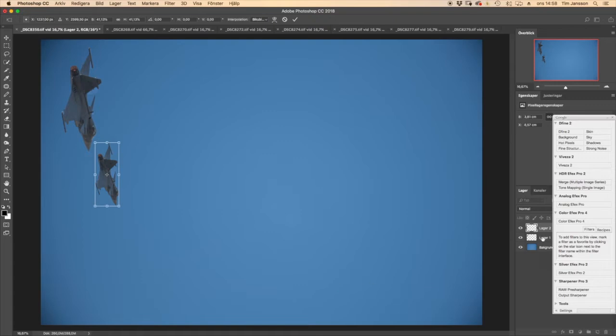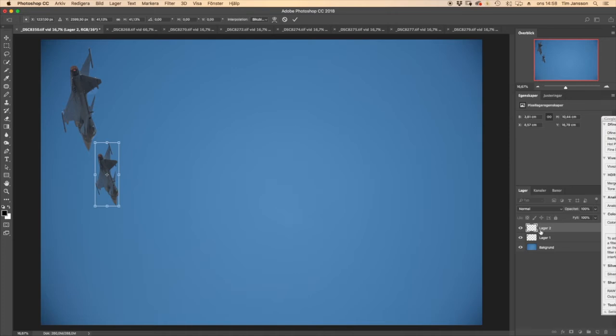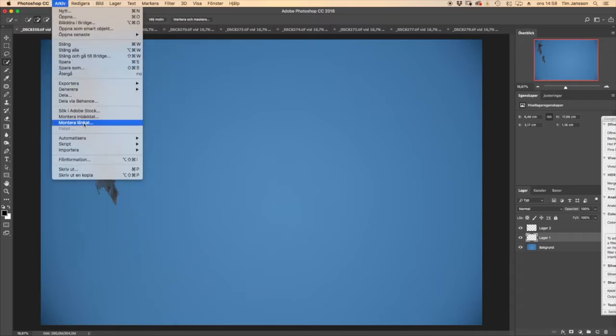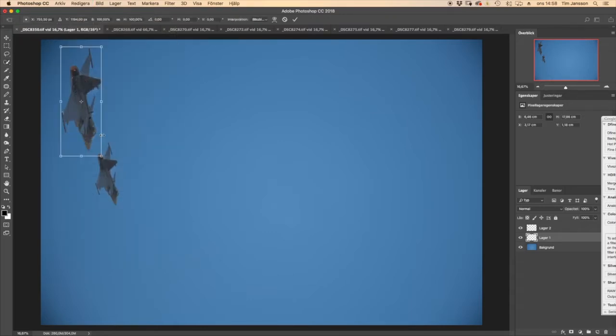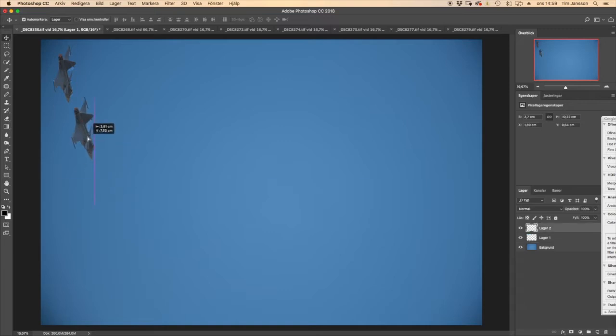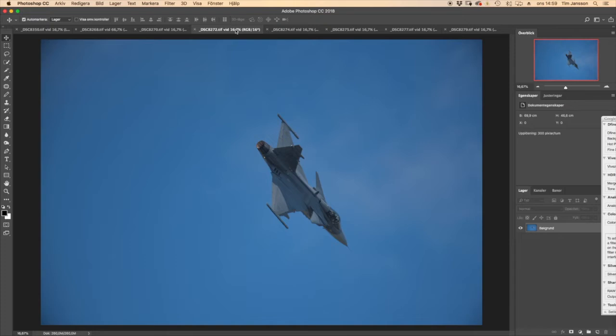So we just choose the other layer, move this aside a little bit. The other layer, we have to say okay to that one. The other layer, we go into edit, free transform, and we hold down the shift key again, and we'll start with this picture. Once it's on, enter, you can just move these as you wish, and I'll try to put them where it looks natural towards anything else.